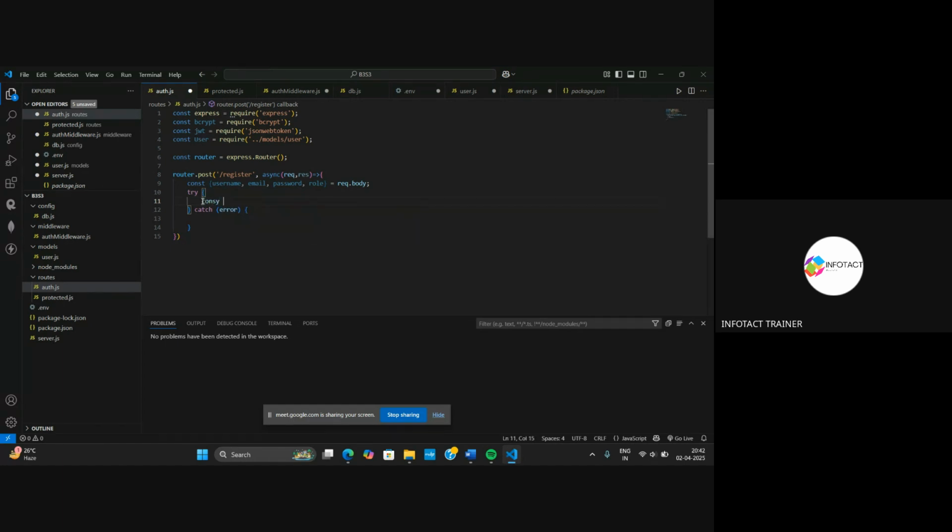So for that, I will use const hashedPassword is equal to, and see, we have provided here the bcrypt, right? So in order to hash the password, we will require the bcrypt dependency, and we will use it using await bcrypt. One of its functions is the hash function. So using that function, we will provide the password as the first parameter, and then I will provide the value 10.